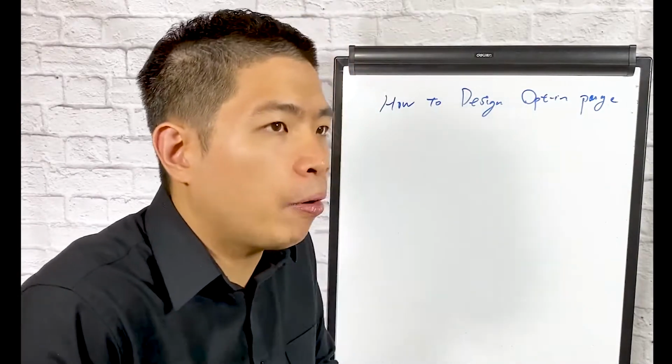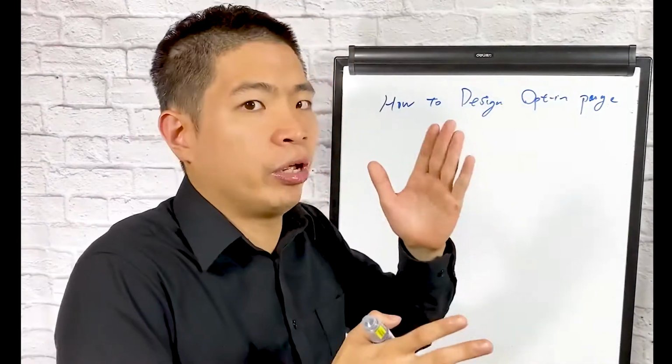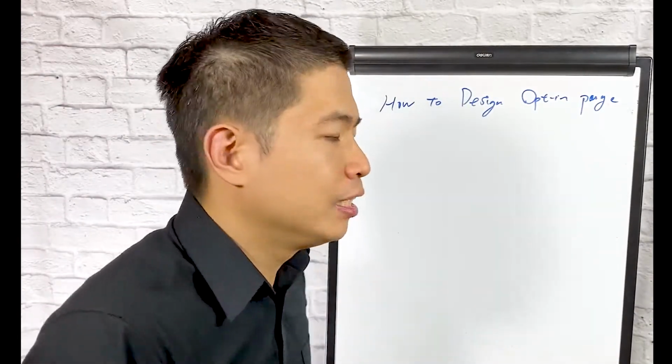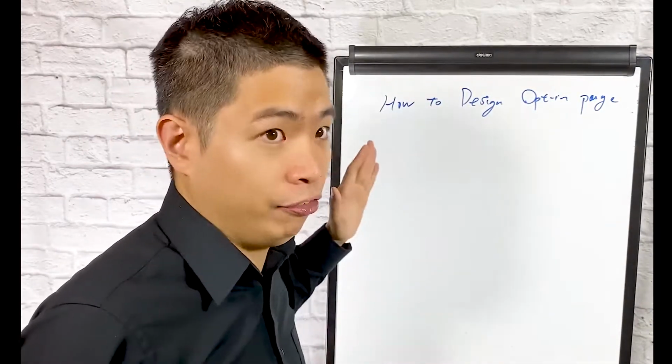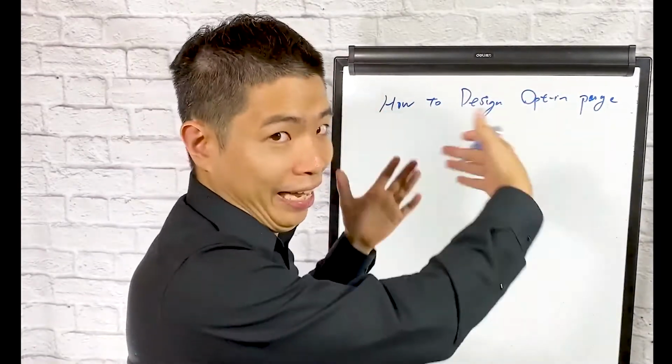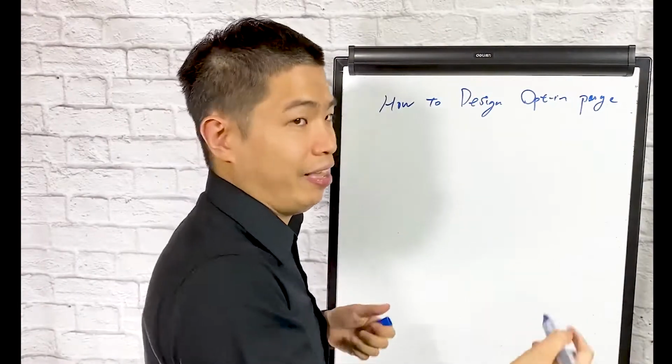And the key here is you want to keep it simple, stupid, right? There are some people who will try to make their opt-in page super complicated or too beautiful, right? It will actually damage your conversion rate. So a great opt-in page is simple, stupid. It's not beautiful. It's just like a really blank page, right? So how do we design that?